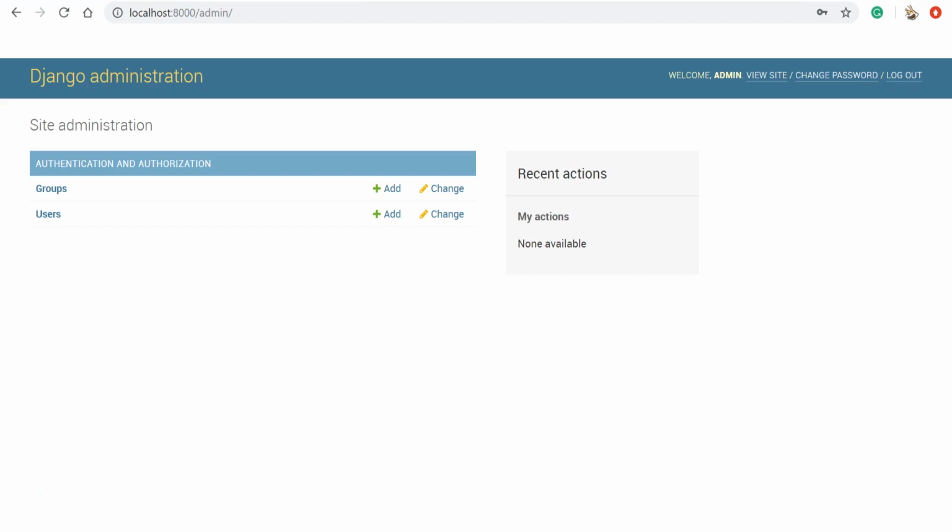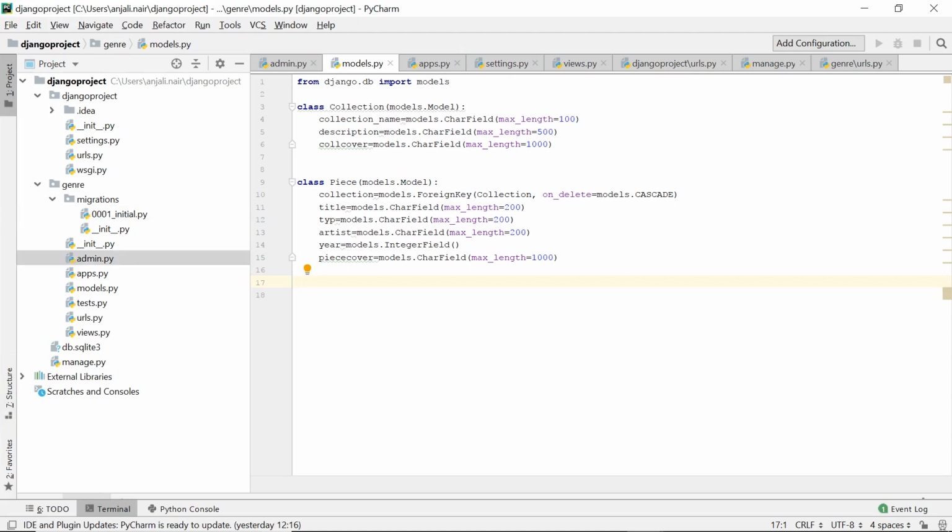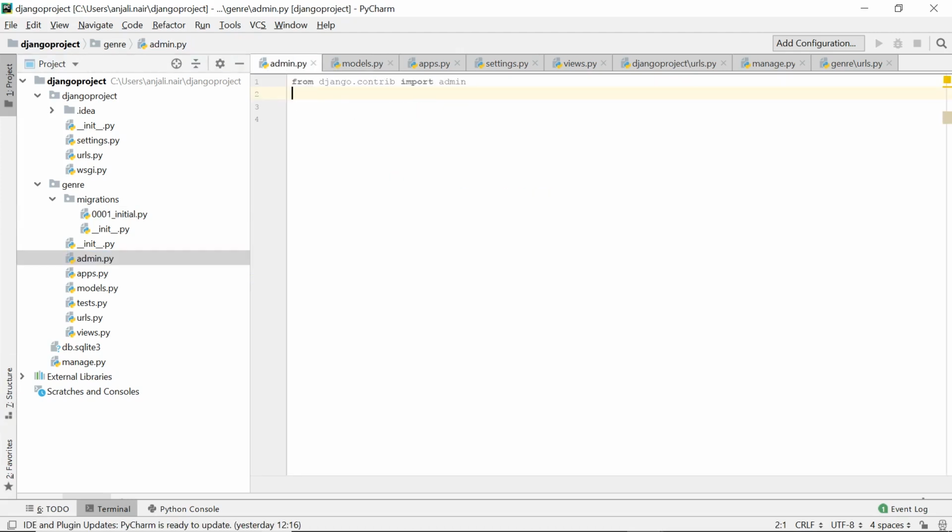So what is missing is that we need to go back to our Python page, and over here, go down to the admin file. Here we need to add the models that we want to appear in the admin page. Basically, we need to register those models with the admin page. And for that, the first thing we do is import the model. So from .models, import, and our two classes are Collection and Piece. We have not added anything to our table piece yet. We will later on, but anyhow, we'll just register both of them in one shot.